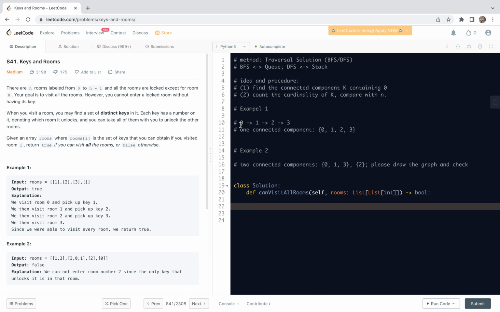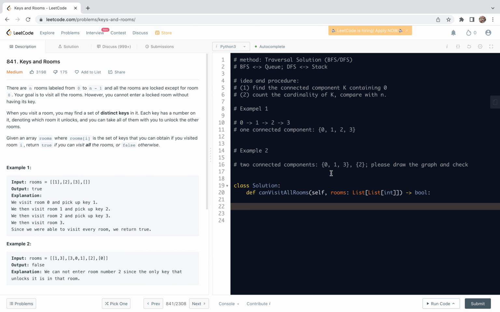In example 1, the connected component containing 0 is 0, 1, 2, 3. Its cardinality is 4, which equals the total number of rooms, so the return is true. In example 2, the connected component containing 0 is 0, 1, 3, and its cardinality is 3, which is less than 4. It means that we cannot visit all the rooms.